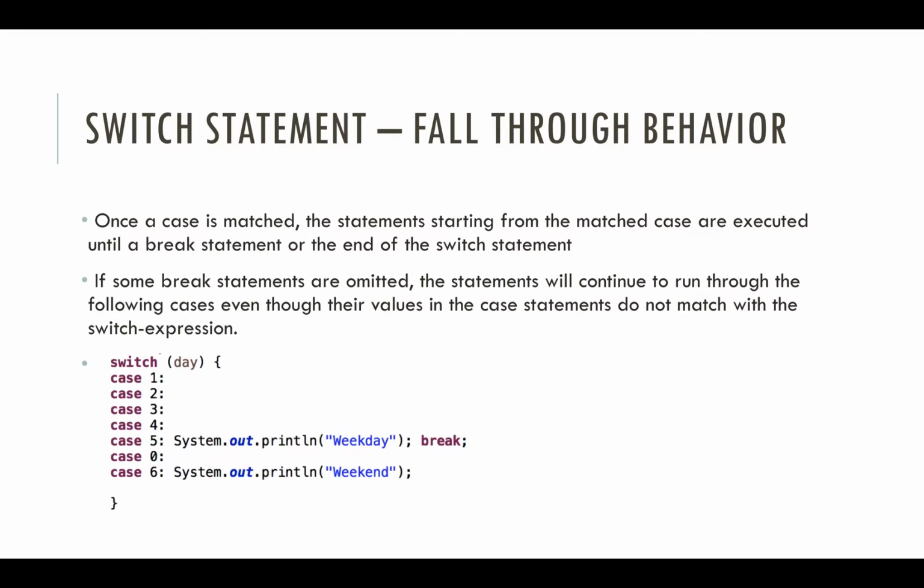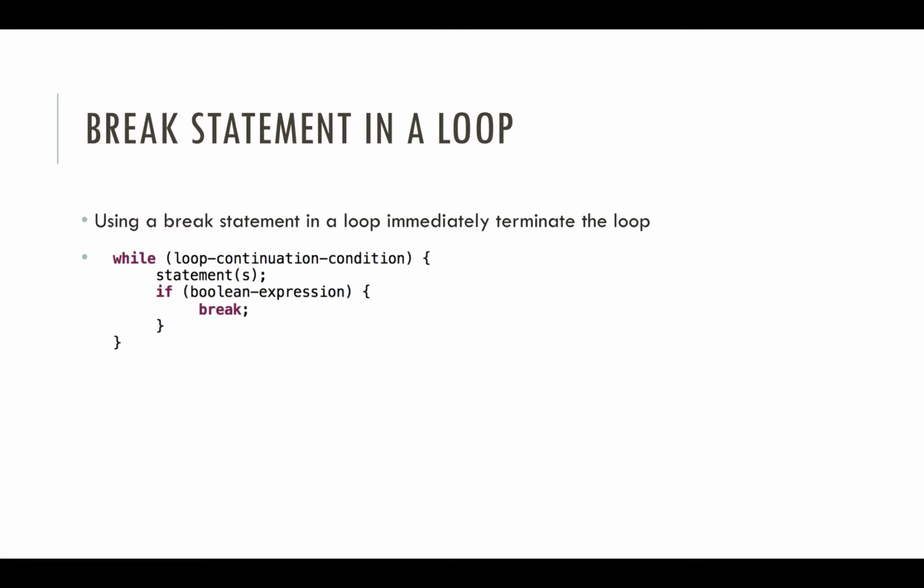So we have the break statement inside a switch statement, and we can also have a break statement in a loop. When we are using a break statement in a loop, it will immediately exit the loop. Suppose we have a while loop with certain conditions and an if statement with certain conditions inside the while loop, and inside the if statement we have a break statement. When we meet the condition in the if statement and it reaches the break statement, it will immediately terminate the loop, and this is shown by the arrow here.